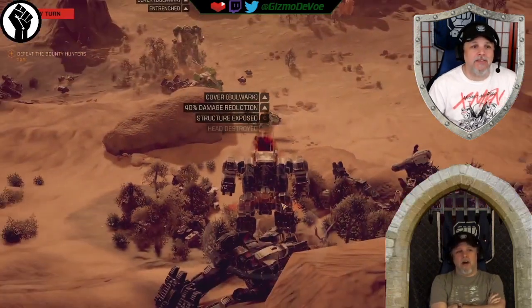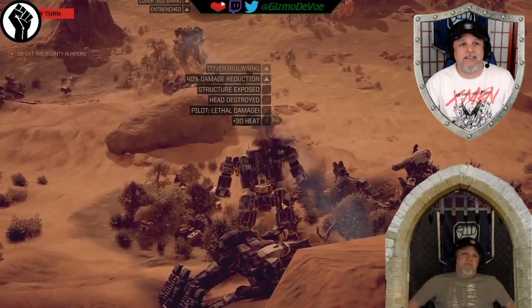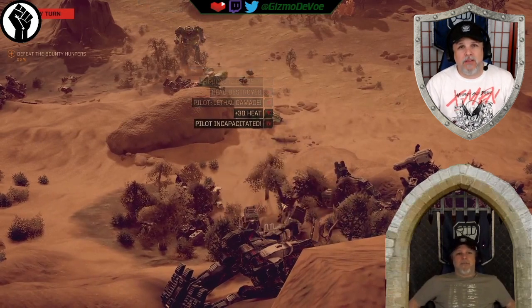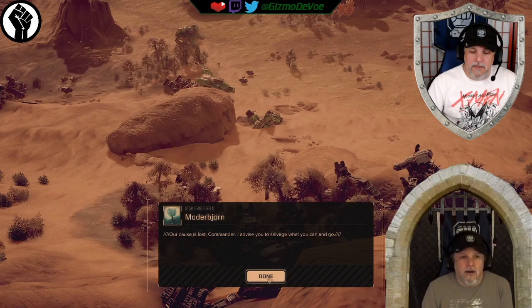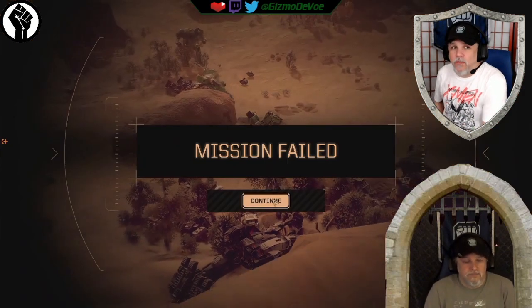Okay, and the Atlas is untouched, and he hits the head. Bad luck for me. And that's it. And that is the mission. So, yep, mission failed. The challenge here is that we got some bad luck, but there were some tactical errors, and we'll go over those in just a second.